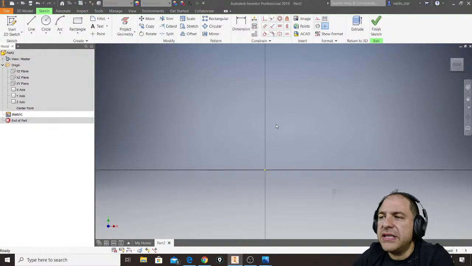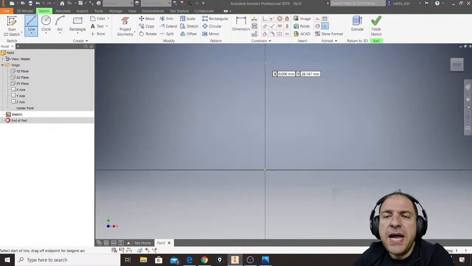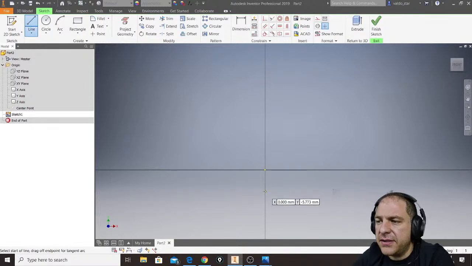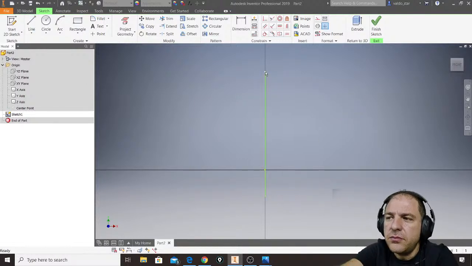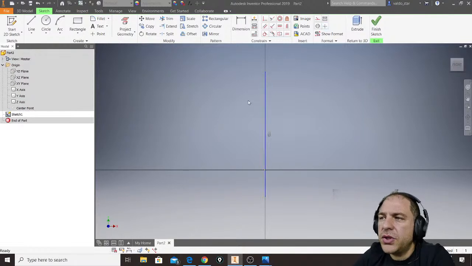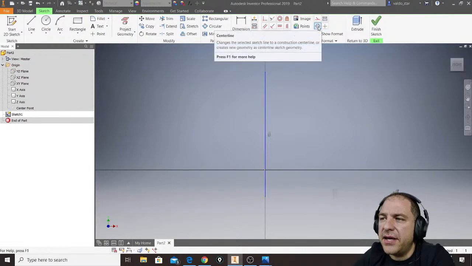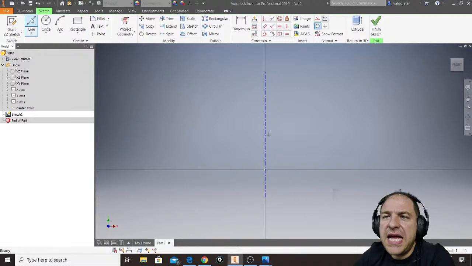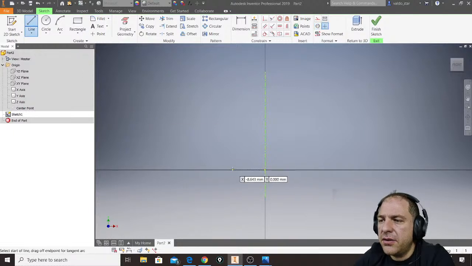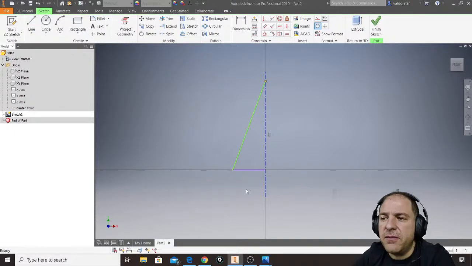So I will simply make a triangle, and I will use the main axis as symmetry axis. So I will make this line here, and I will turn this into a center line. Then I make one angled line and half of the base of my triangle.